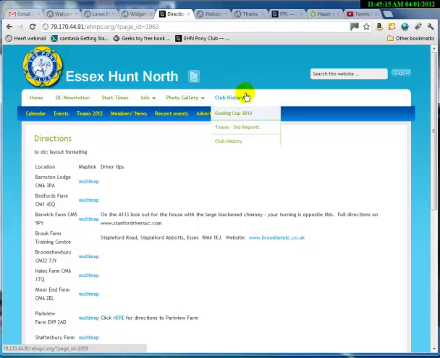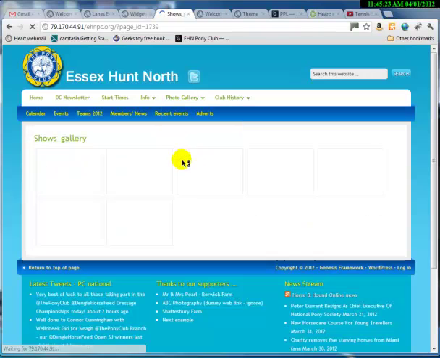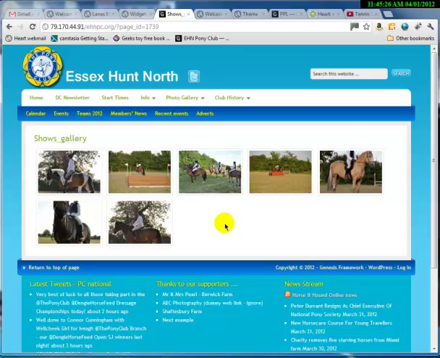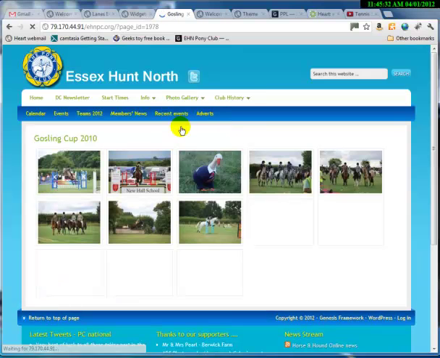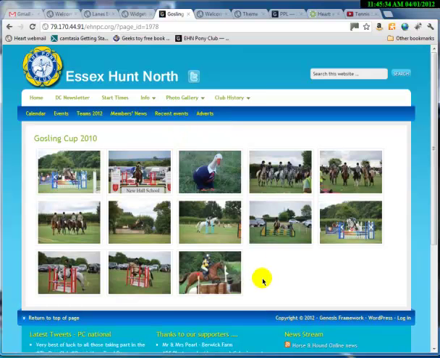But various drop-down options here. These are all really static pages, apart from the photo galleries, which again, if you've got permission, you can go into the back end of the website and upload information. And again, these layouts may have changed by the time you come to be looking at this little video.